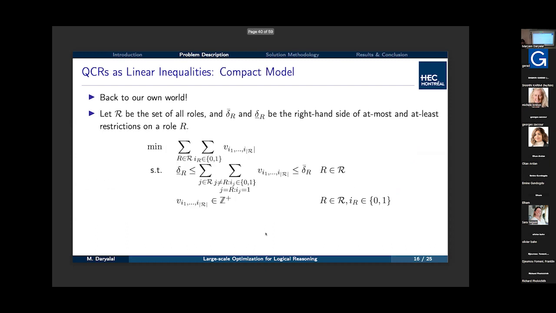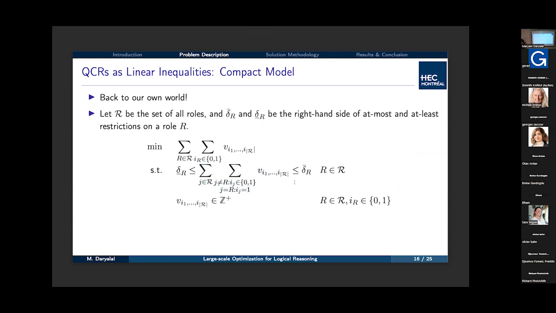When we do that, we are back to our own beautiful world, and we can understand these things, because it took me a year to understand just what they are talking about. The jargon and everything is very difficult. So now we have just the feasibility problem, right? This is the summation of those V variables.